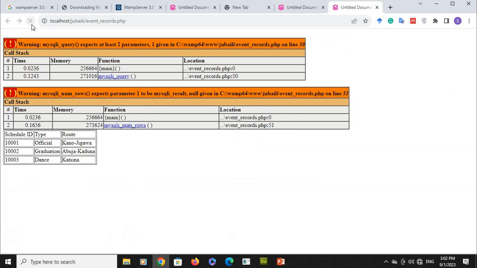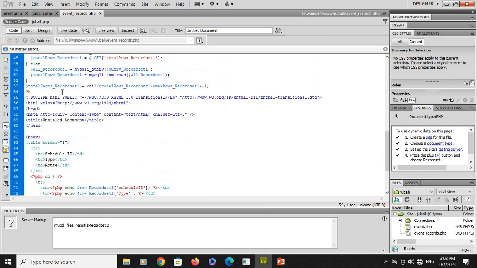I hope we do not lose the record set. Okay, we have the record set, but we still have error. Where and where? 50 and 51. Anyway, this is our target, to get it. So 50 and 51, we have to go back and see what is happening, line 50 and 51. So what is wrong here?